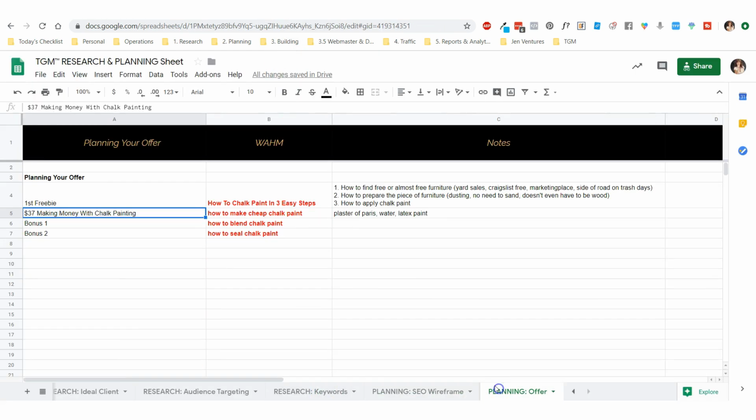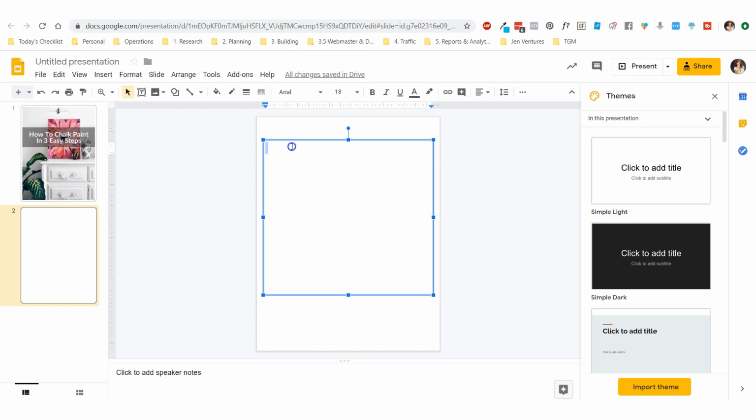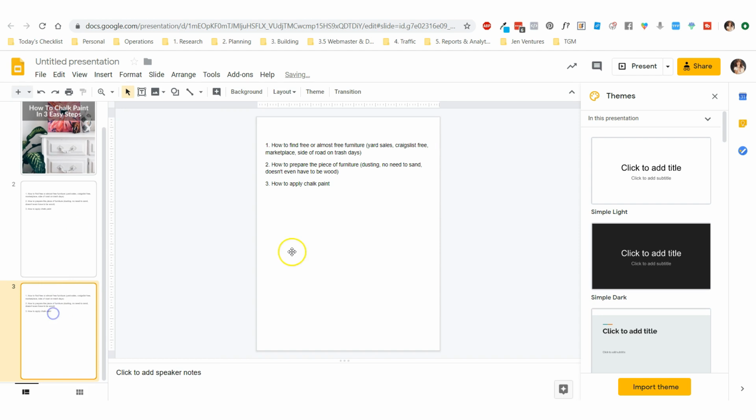So if we go back to planning, we just put our thoughts and our plans on paper before we moved into building. So now we would flesh this out, maybe with a table of contents, maybe with a couple little pretty pictures, but some paragraphs, maybe marketplace. That's funny. Marketplace, Facebook Marketplace. And you develop this out, and then at the end slide would be your, hey, if you liked this, join my Facebook group or buy my $37 thing. This is your end slide for a call to action.